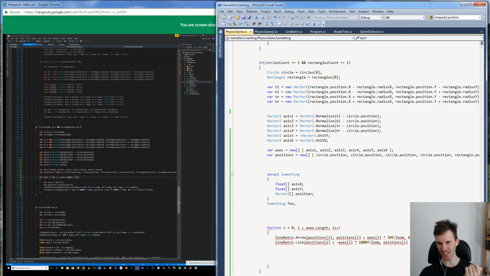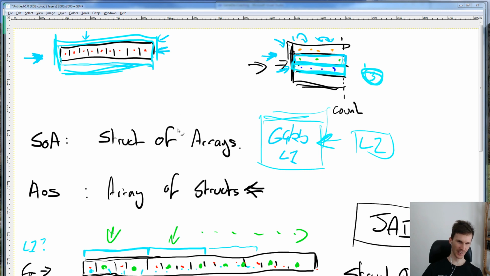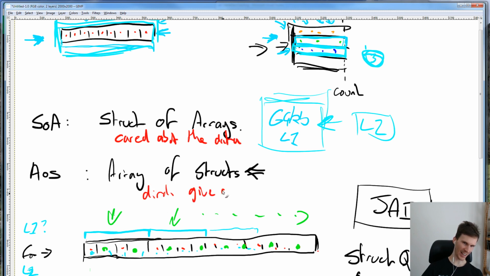In a certain sense the terminology is like, struct of arrays means you cared about the data. Colloquially speaking, it's like I made this in struct of array form.